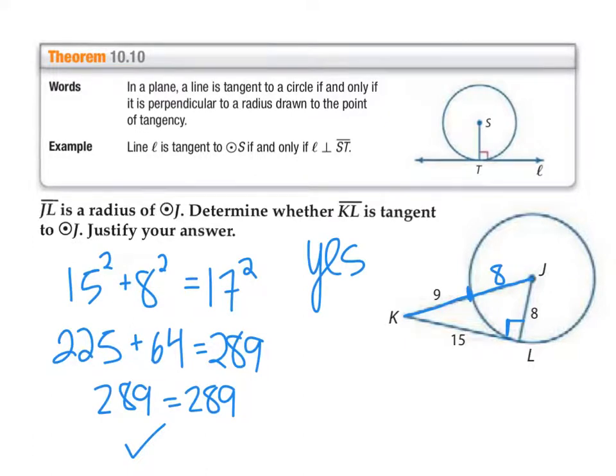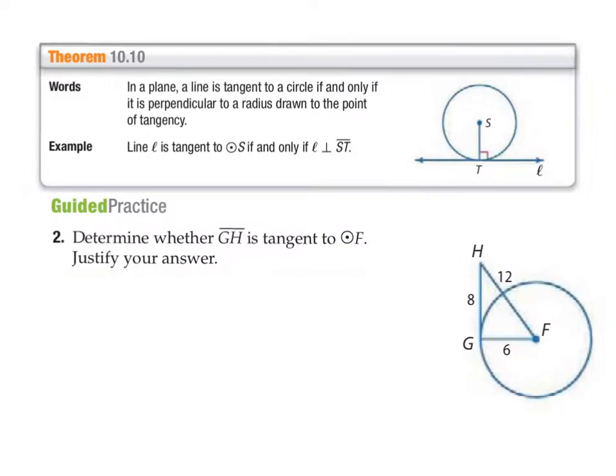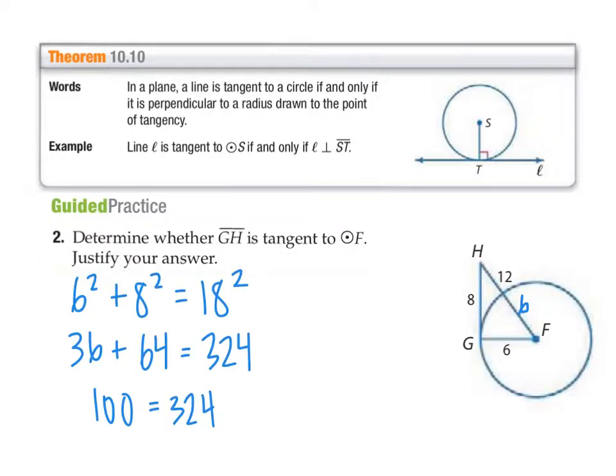Here's one of these problems for you to try. Go ahead and copy this problem down into your notes, give it a try, then you can watch the video for the answer. And the answer is no, this line is not tangent to the circle. You can't say yes just because it looks like it is. It's actually not perpendicular. And I know that because I used the Pythagorean theorem and it did not end up working. The hypotenuse is 18 because we're adding 6, which is the radius, to 12. And so I said 6 squared plus 8 squared is 18 squared. Did not end up working. So the answer is no, it's not tangent.